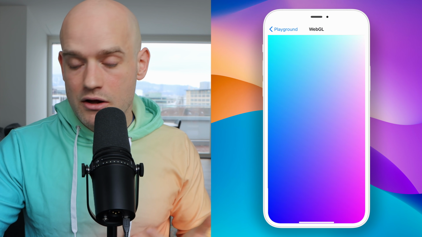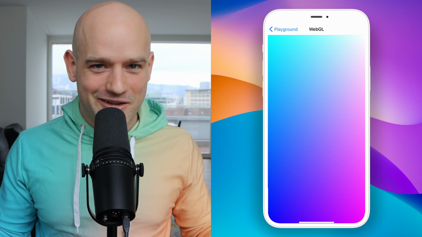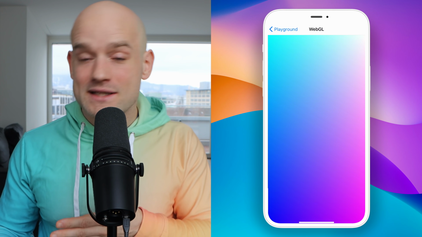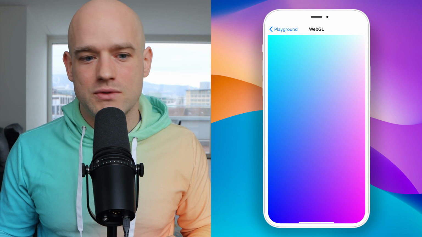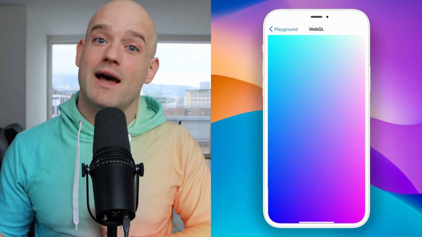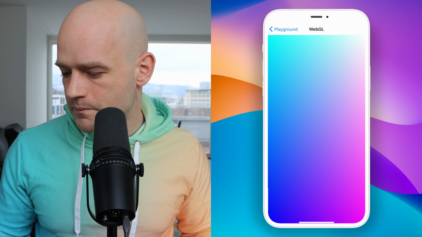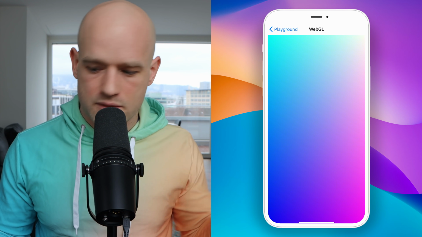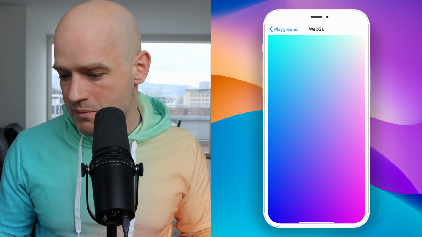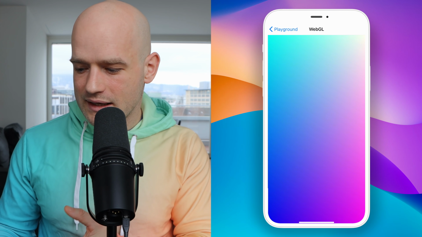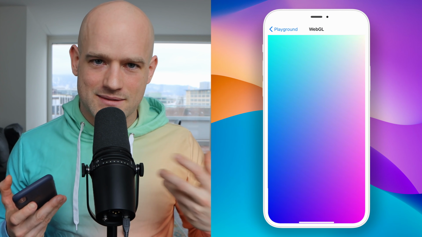Here it's a 2D shader because that's the only kind of shader I know how to do. And of course, if you want to animate a 2D shader such as this one, I strongly recommend you use React Native Skia. You will get order of magnitude better performance. But here I think it starts a discussion.